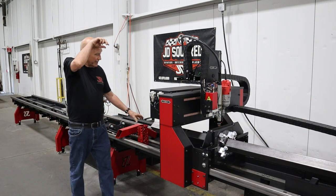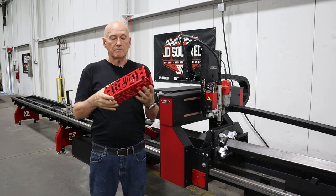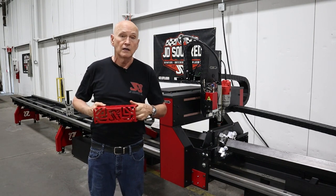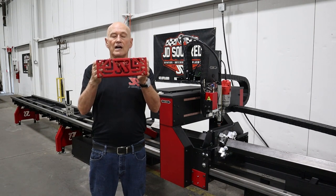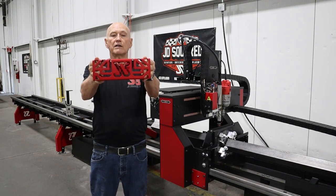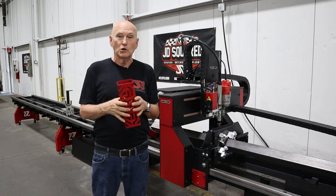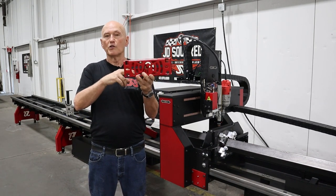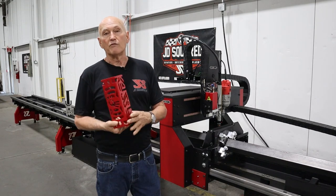To give you an example of some square pieces we cut — this is one right here. I designed it in my CAD program; I use Autodesk Inventor, and I'm also a huge fan of Fusion 360. I created the part, exported it as a step file into our software called Camelot, and there I go. Thank God for the coolant running through the tubing — we cut a couple without coolant and threw them away. The slag removal was no good. As soon as we turned on the through-coolant, it was remarkably reduced and very easy to clean up.